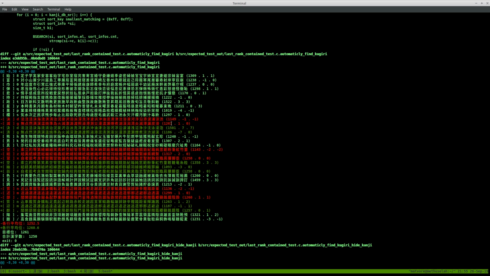Automatically find cutoff characters. So this is different. Can't really say exactly why. So sorting by the stroke count key, and then it's sorting by the pointer itself. I assume that if we sort by the pointer itself only, then it will give exactly the same results. But no, that doesn't make any sense.